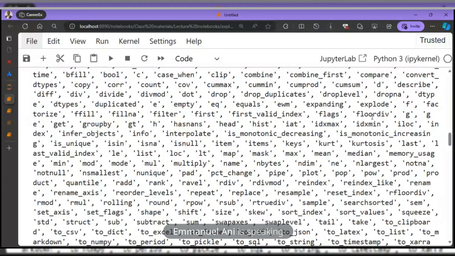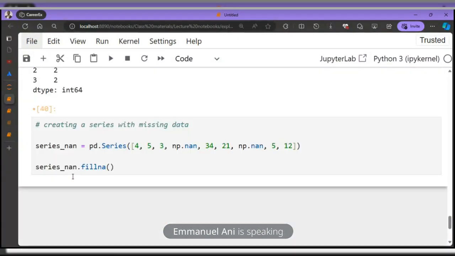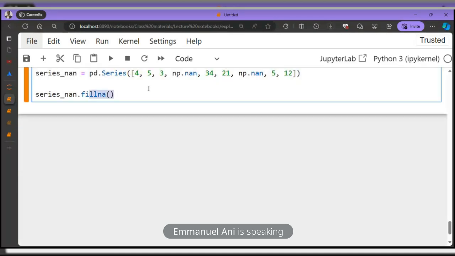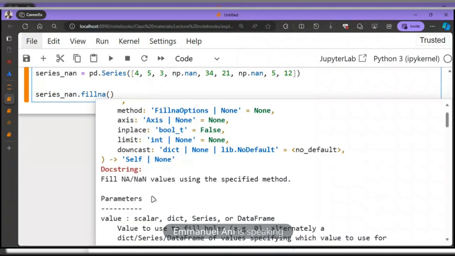So you can see it here, fillna. And if you want to know more about it, you can just use your Shift and Tab. Just click on it, Shift and Tab, and it will explain what it does for you. You can see here, it fills NA or NaN values using a specified method.